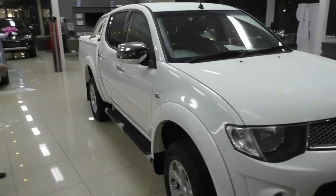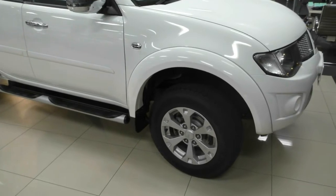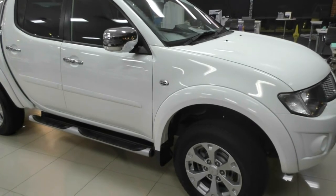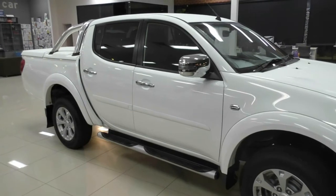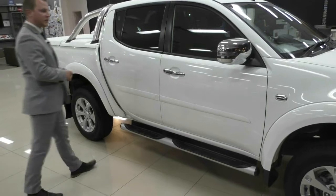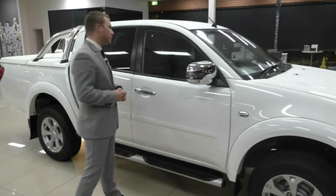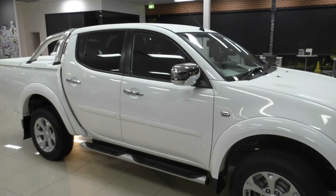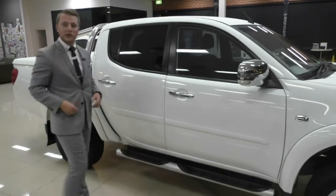Coming to the driver's side of the vehicle, we'll take a stop at the first premium alloy wheel. No gutter rashing at all, paired with a nice tread of tire, and we do have those nice color-matching fender flares coming across the side of the vehicle. Nice chrome side mirrors, chrome door handles, and we do have the nice assist steps on this vehicle as well. We do have privacy glass, but I'd recommend getting some window tint on the front to really set off that white color and make it more practical. We can offer window tint here available upon delivery.